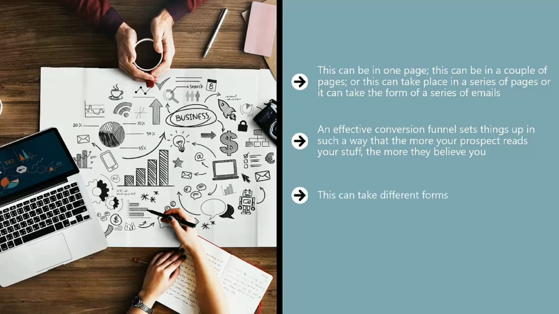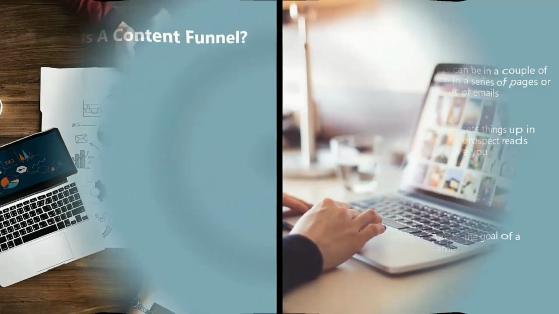This can take different forms. You can ask them to fill out a form, and when they fill out the form, you get paid by a sponsor. You can ask them to click on a sales link that says, "Order now." When they buy something, you get a commission. You can ask them to enter their email address and join your mailing list. Regardless of the form it takes, the goal of a conversion funnel is the same. It's all about getting traffic from the internet, filtering it down to a core group of people who believe you and trust your authority enough to do what you want them to do.